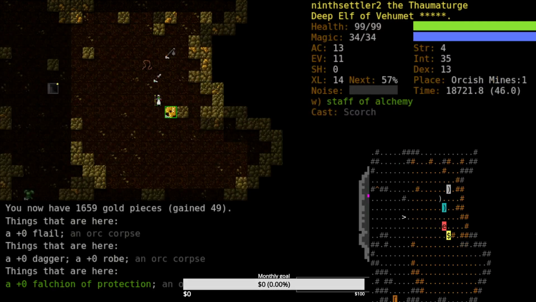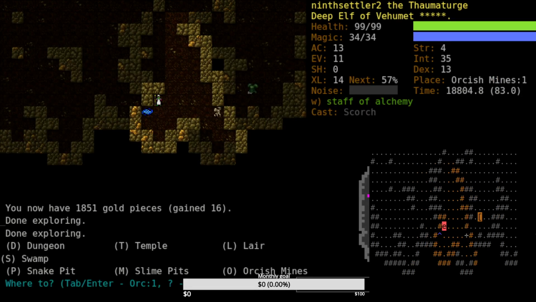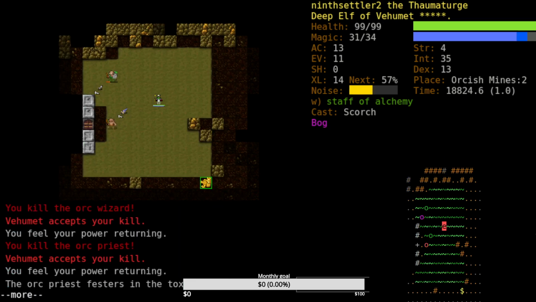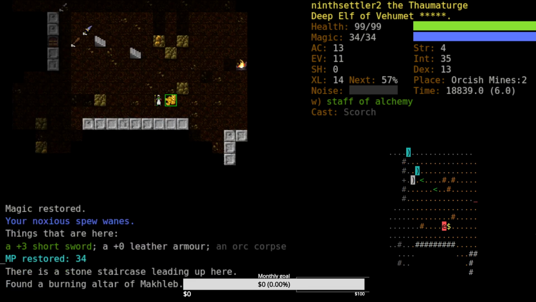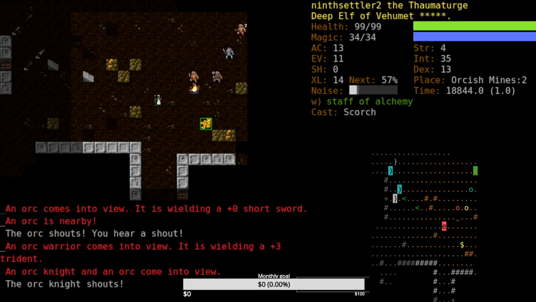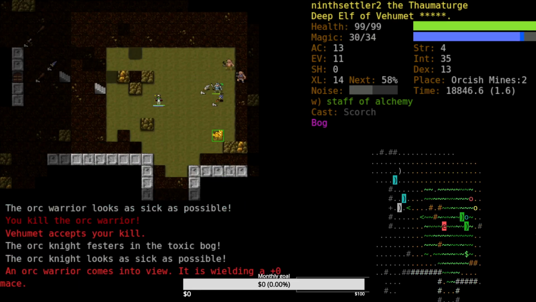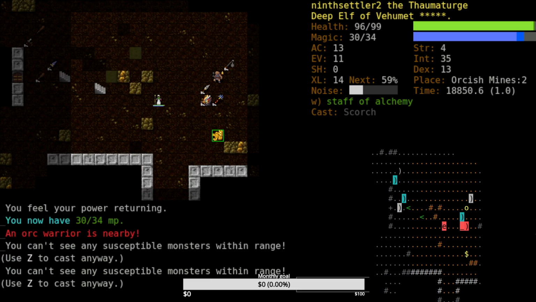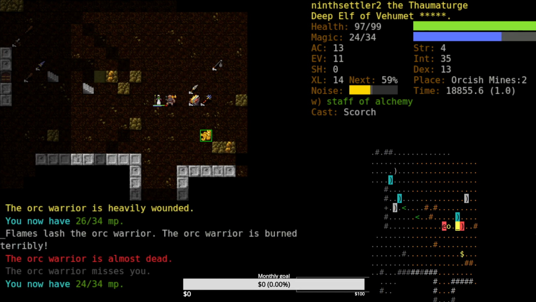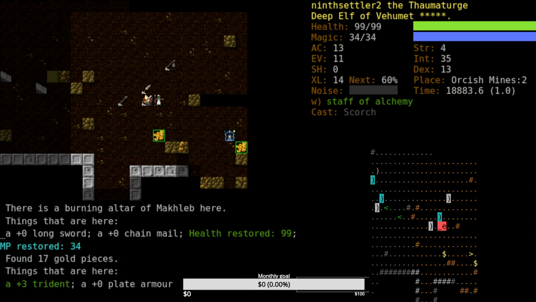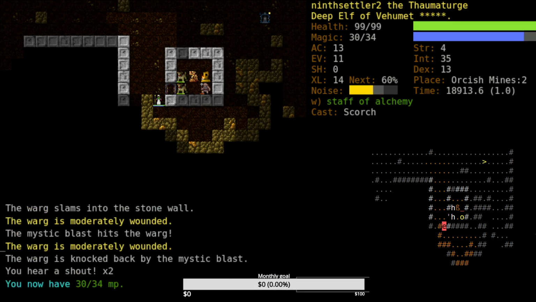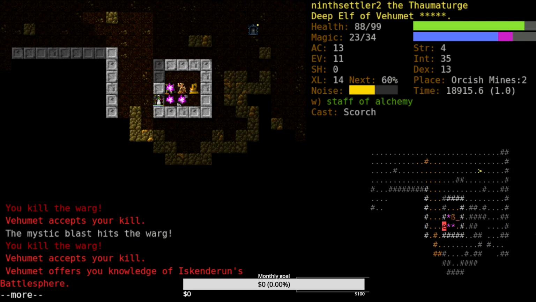I might buy that. We still have to see what's in here. Maybe I need all my money for other things that are more important than the See Invisible property. And one more point of armor class as well, because I think I only have a +1 helmet. So yeah, definitely worth it to buy it, but there may be better things to buy with the limited amount of money that I have.